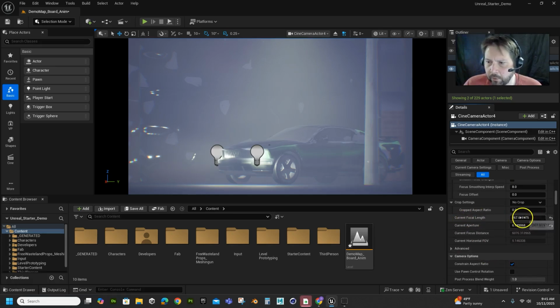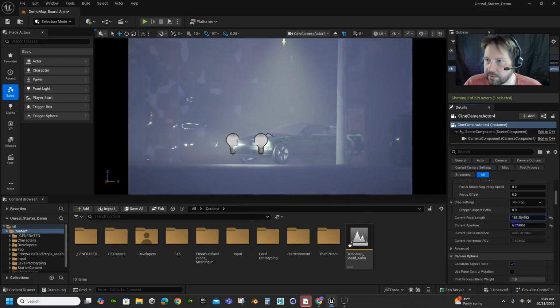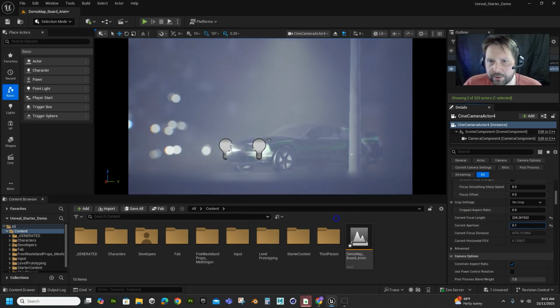And then there are a couple other things in here that I can really start to explore. I have the current focal length. On my current focal length, it's almost like a zoom, so I can zoom in and out. And then down here is the other one, the current aperture. So one of the things I can do with this is decrease my aperture like crazy, or increase my aperture, and you'll see that a really small number on the aperture makes the aperture way wider. You always think the bigger the number, the smaller the hole. Okay, the smaller the number, the bigger the hole.